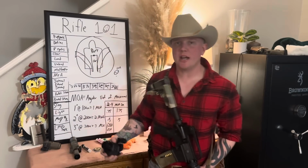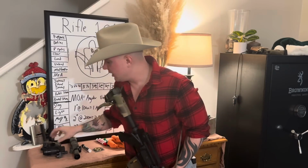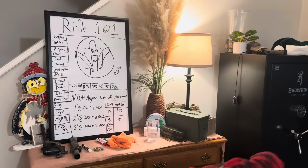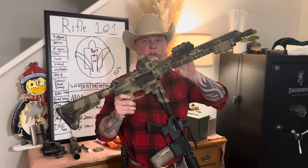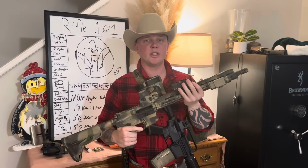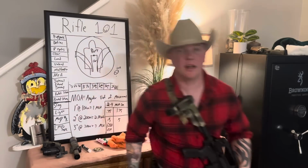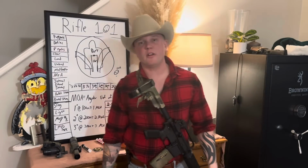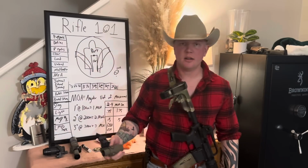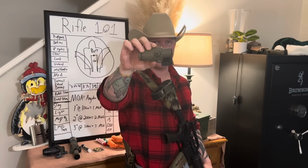Last thing, if you have night vision, it's going to be very hard to utilize night vision like this PVS-14 white phosphor with a rifle like this. Okay? So, for night vision, you're going to want to secure something like this D-Ball A3 to a very sturdy mounting system. That way you can effectively engage at night, or get an optic like this EOTech that you can actually utilize with your night vision for passive aiming. If you want a video on that, I'll let you know. The meta is either a carry handle or an EOTech or aim point with a magnifier.